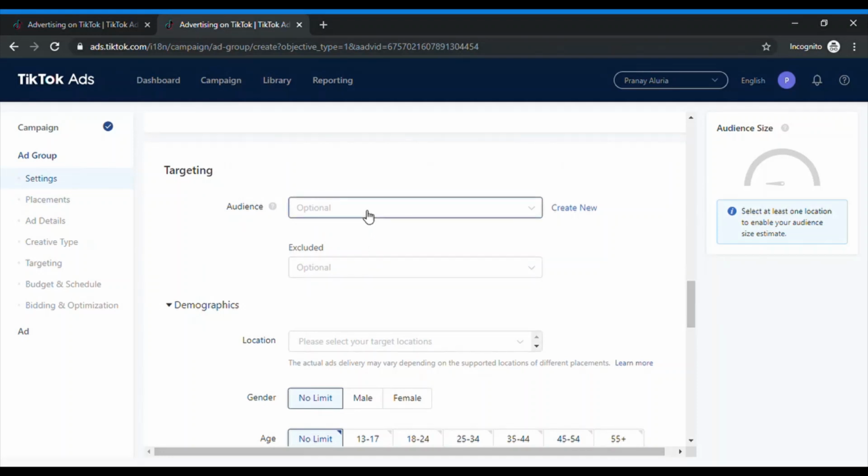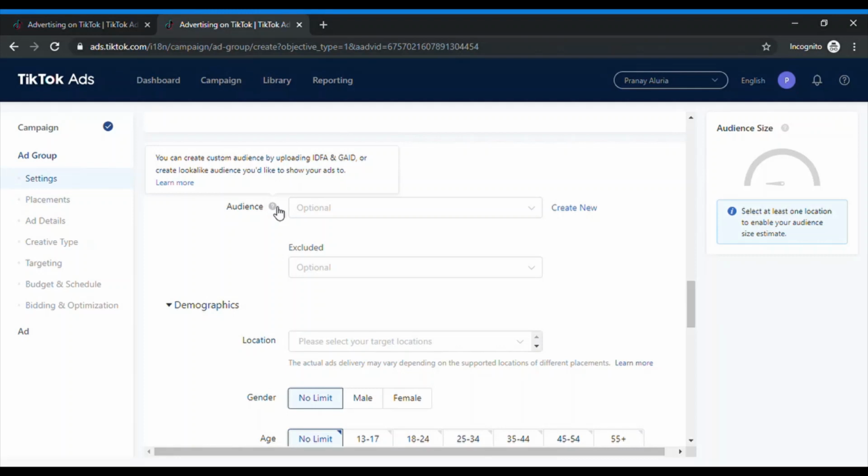Now coming back to targeting, audience targeting. So you can create custom audiences from IDFA and GAID. IDFA and GAID are mobile advertising IDs which are particular for iOS and Android. Each of your phones has a particular ID and that can be uploaded to create lookalike audiences.